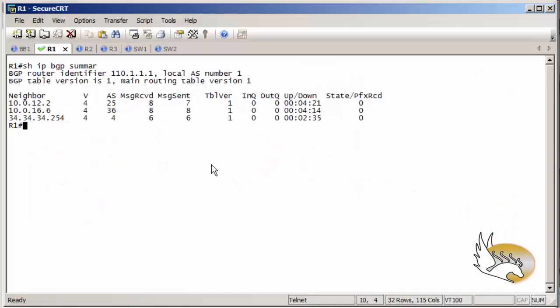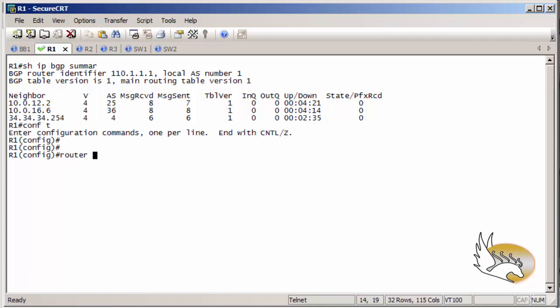So I go to router 1 and go to configuration, router bgp 1, and here I assign a neighbor, and instead of using the physical interface, I assign the IP address of its loopback interface, and you know that it is 110.1.1.133, and the remote AS is 36.